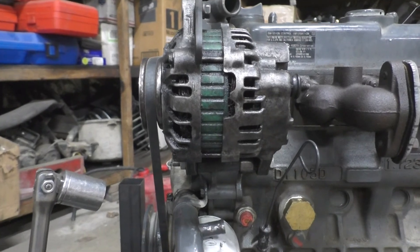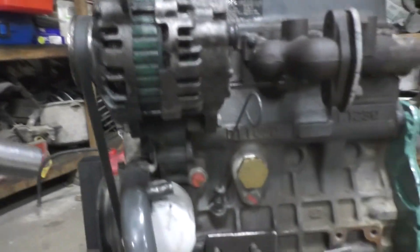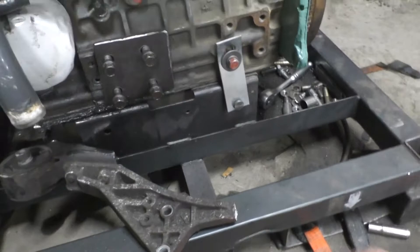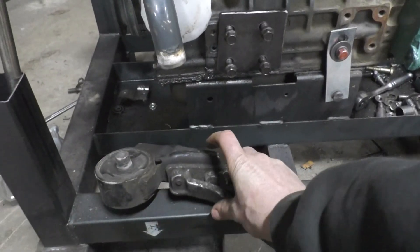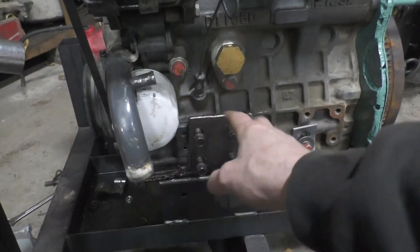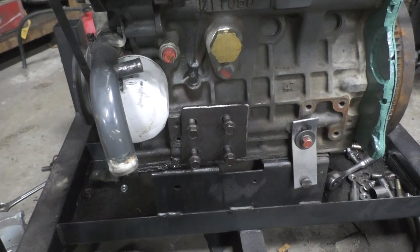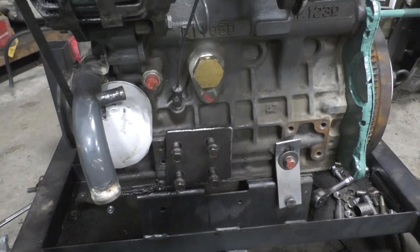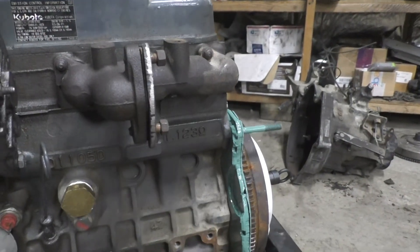Got the plate for building the front mount. That's the engine mount that was on the Geo Metro engine — I'm going to reuse that part and just build a bracket off of it, but I'll have to do that once it's in the car. That's going to be the longest part of the install — building that mount. The adapter is all done so I can just bolt that right in, then do the exhaust to match up with what's already on there.